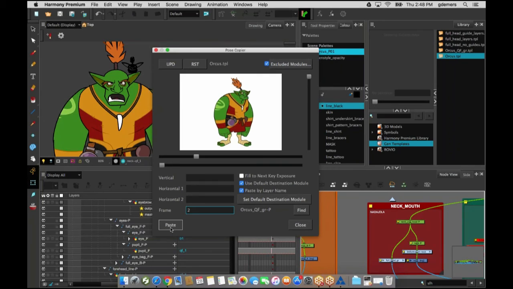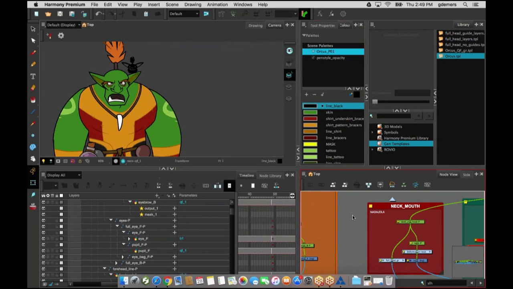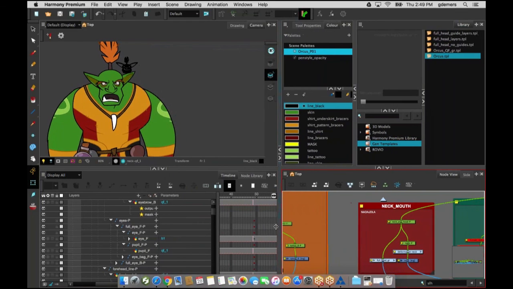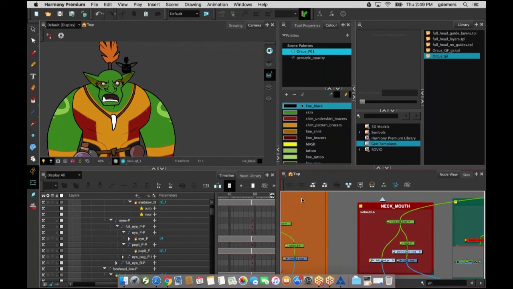Cool. Luke wants to know, do the guide layers correspond to key poses in the template? Not necessarily. They can really be any pose that you are interested in using. What I usually try to avoid when using the guide layers is having twice the same pose within the guide layers.